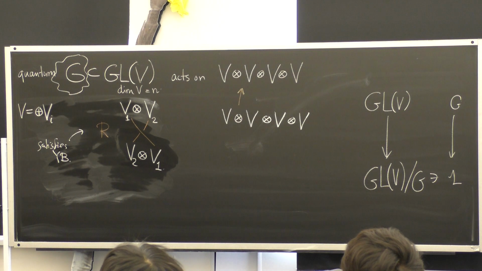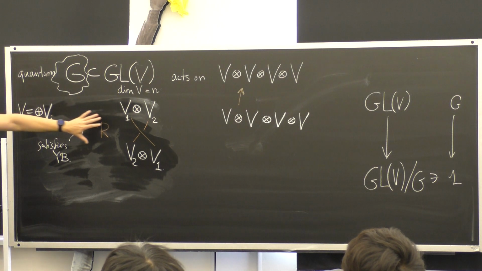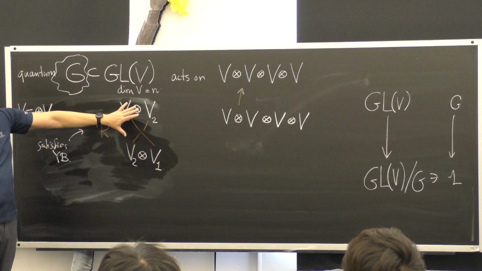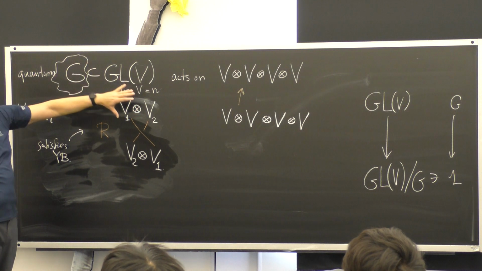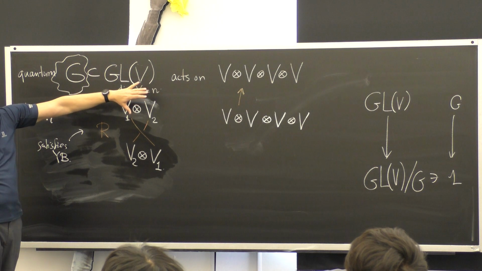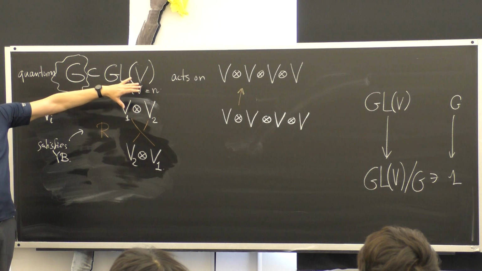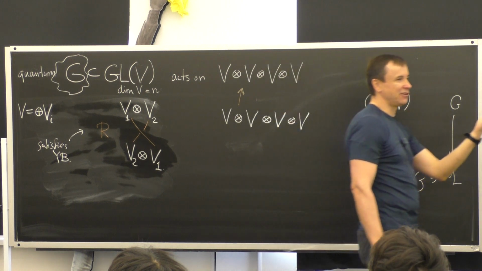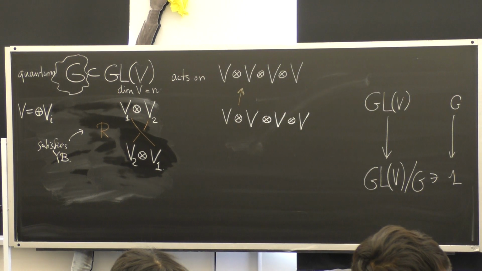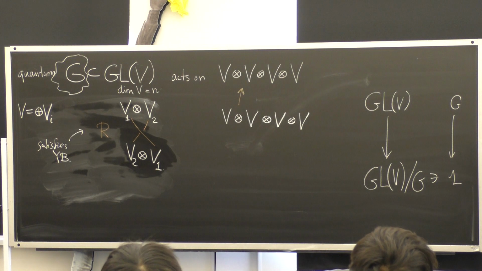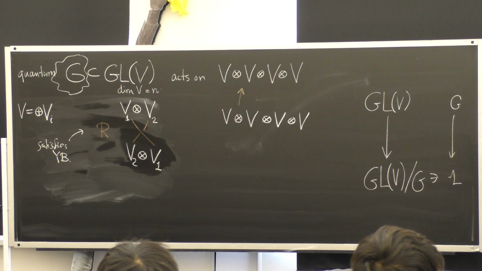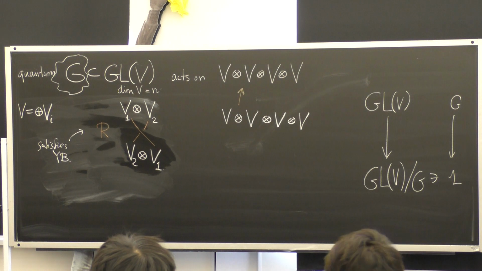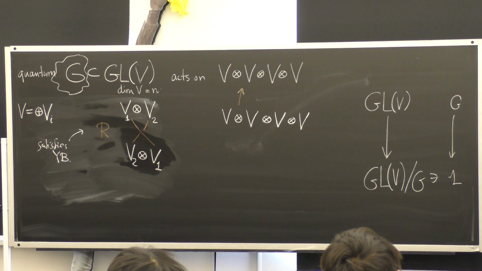Now the next point I want to make is that in this setup, the kind of reconstruction I was talking about is typically much, much easier than what I just explained. Because when it was the symmetric group, it was one size fits all. All groups were served by the symmetric group. But as soon as they go quantum, each one has its own separate need. Each one of those groups will have to require its own separate R matrix. It's not like one R matrix is going to serve several groups.